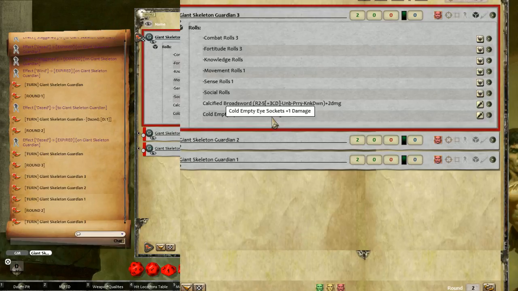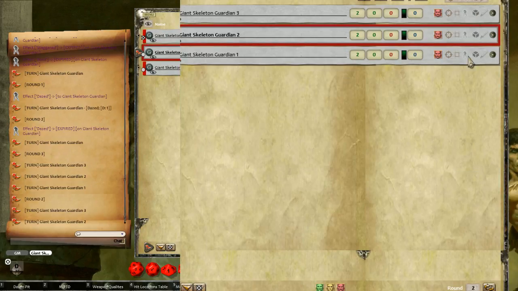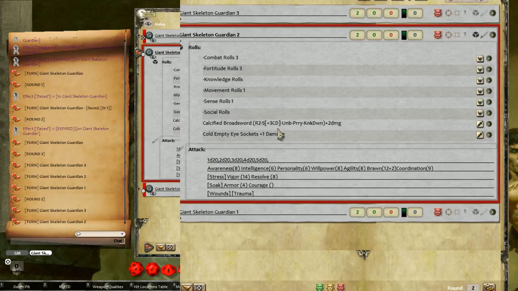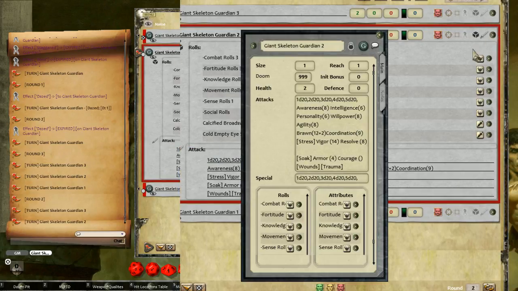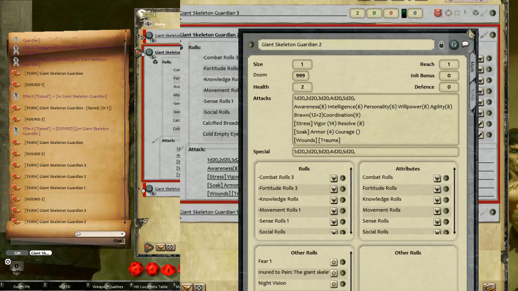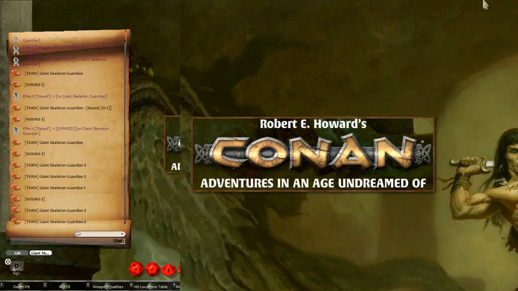So anyway, that's just how I do it. I just wanted to show people how I use it, and this way, as I track down through the individual abilities of each character, it all comes up there, and allows me to do it all from here, limiting the amount of times I got to go to the actual character sheet to use it. Anyway, I hope this helps somebody. It's just a short little video for anyone who's interested.